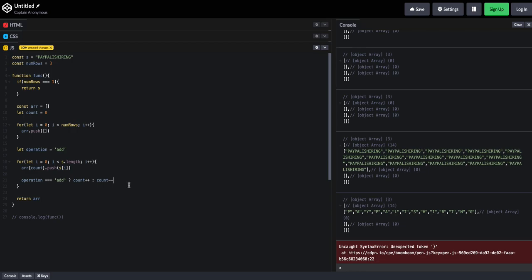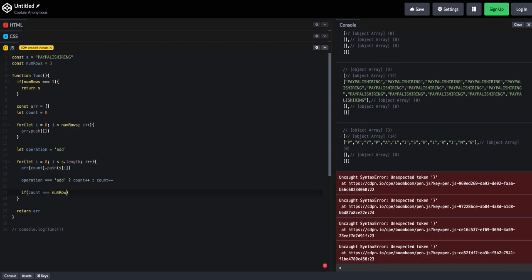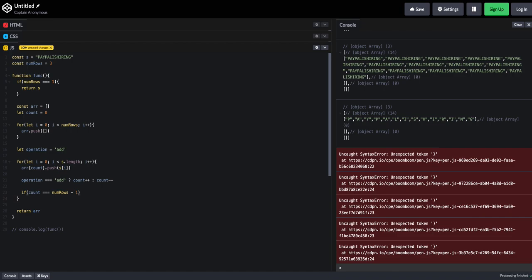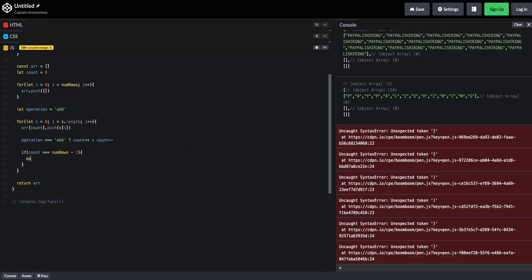Then finally, down here, we're going to do an if-else-if statement. So, let me think here. If count equals numRows minus 1, we're going to change the operation variable to subtract.